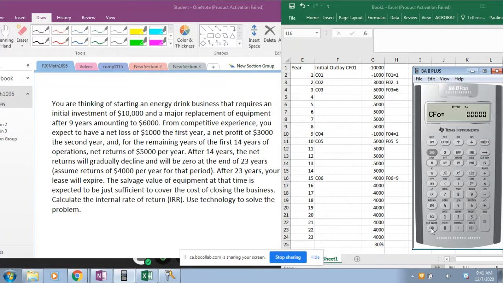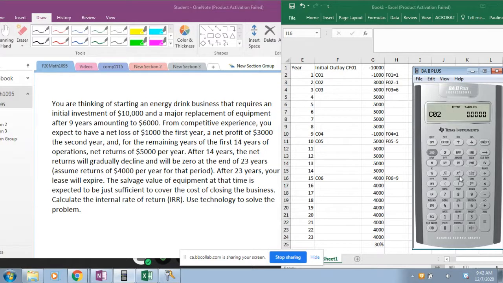Now CF0, 10,000 negative, enter. Down arrow key. C01 is a negative 1,000. Down arrow key. F01 is 1, enter. Down arrow key.